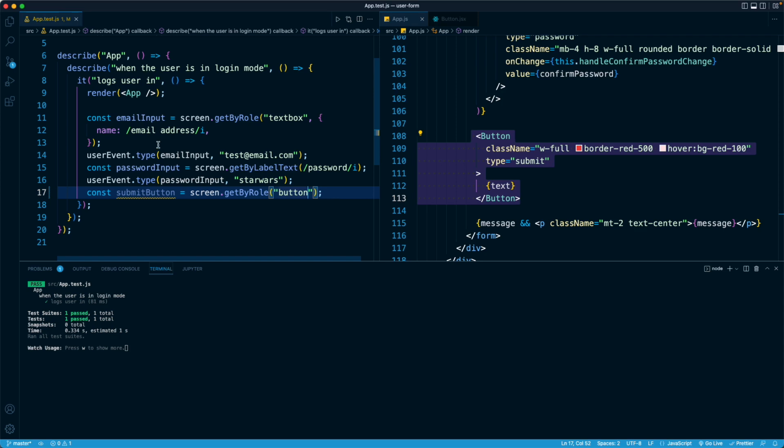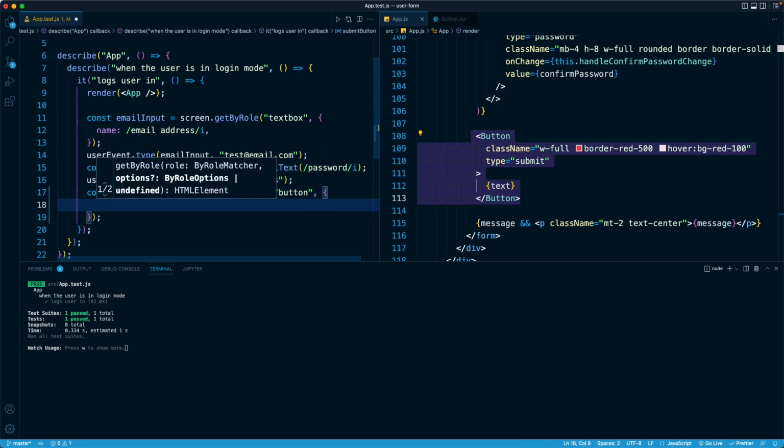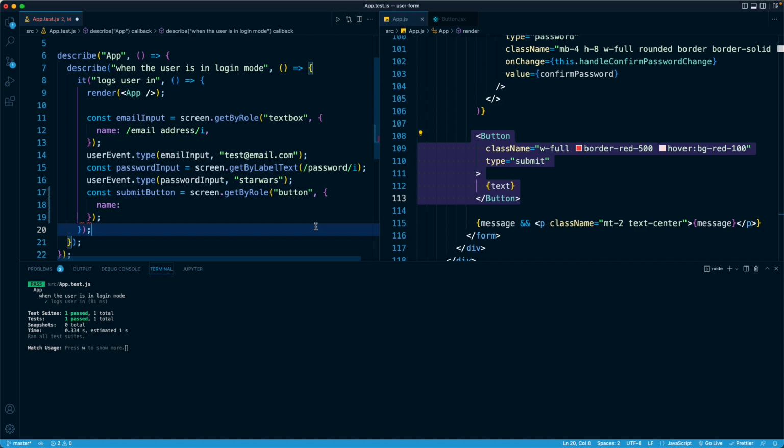So earlier on, we saw that we can provide a configuration object to the getByRole method. We're going to do the same thing here. And we're once again going to use the name property for that object. And the reason this is interesting is because the name property is going to vary as far as what it represents depending on the element that we're working with. So when we're working with an input field, for example, right here, the name is going to correspond to the label text. When we're working with a button element or an element with a button role, the name is going to correspond with the text on that button.